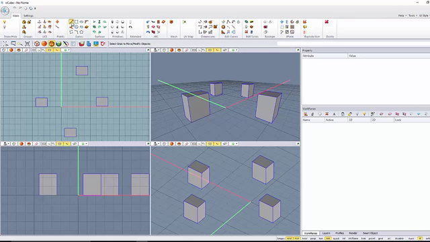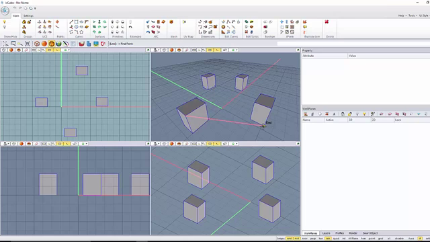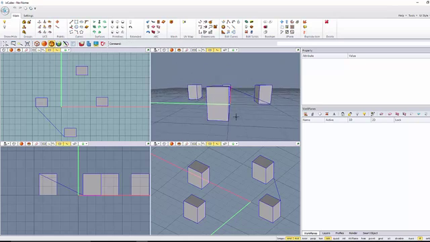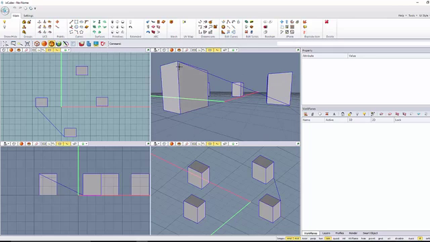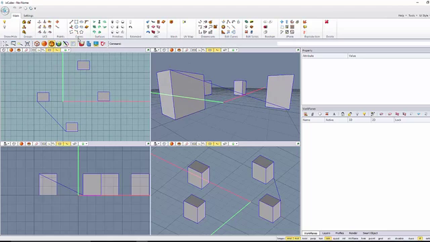I will draw a line from this point to this point, snapping on 2 points of these solids. So you can see that the line goes from the top point of this cube down to the bottom point, and here it is.